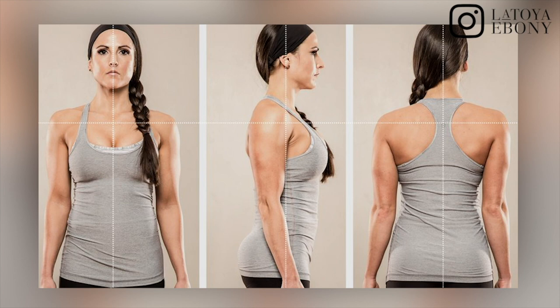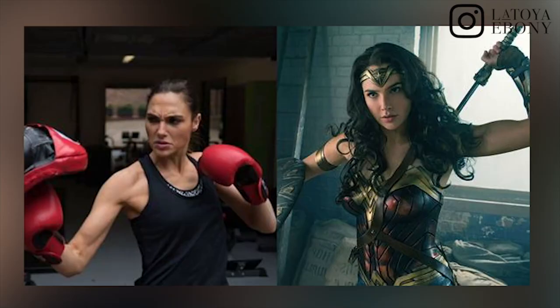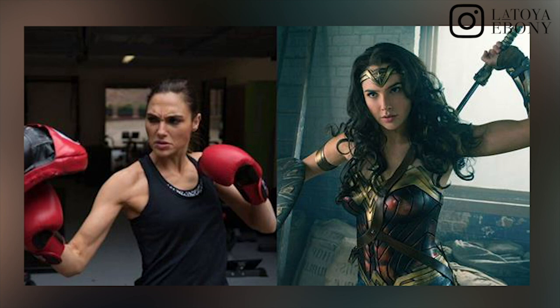Posture is so important, and I don't think people talk about it enough. Not only does posture affect the physical appearance of your body, but it can be a reflection of your mood, your self-esteem, or even your health. Really strengthening those back muscles and being mindful of when we're slouching — when we open it up, it invites people into our space, makes us appear more cheerful and inviting, and makes you look better. A lot of celebrities train the backs of their bodies just as much as the front, because posture really does scream confidence.